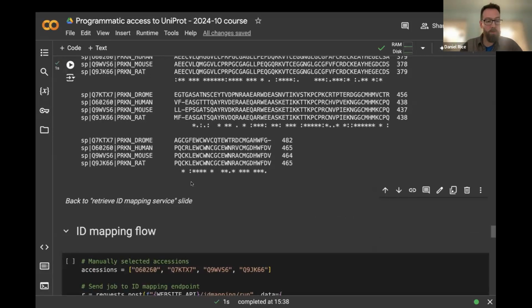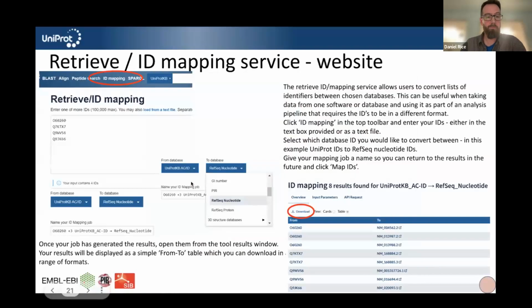Right, we will now return to talk about retrieving IDs through the ID mapping service. This is a good example of another one of our tools where, if you've done an analysis on, say, a mass spec or whatever in the lab, and it's given you a set of IDs, and then you want to do something further down your analysis pipeline, but that next bit of software doesn't take those IDs, it takes a different ID.